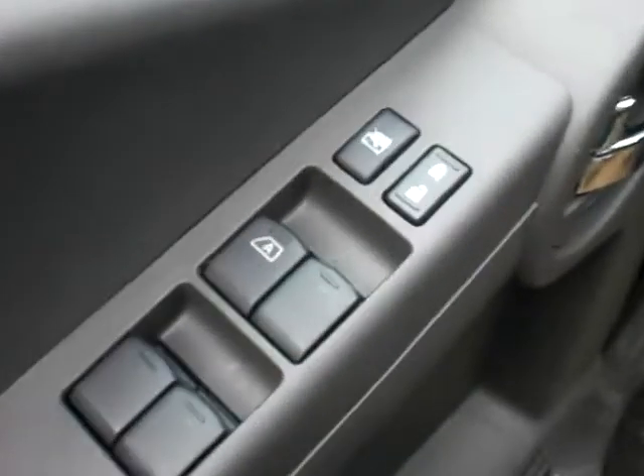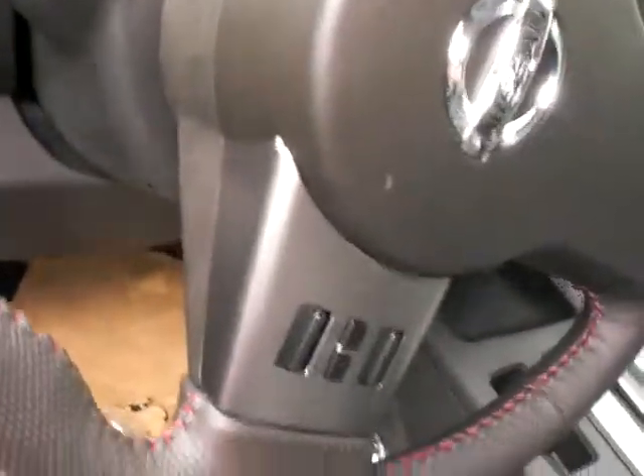I'm going to take you inside the vehicle. It's got all of your power windows, power locks, and 20 ounce bottle holders in the doors. This one's so new it's actually got all the plastic still wrapped on it. Inside your steering wheel you've got audio controls, Bluetooth for five cell phones, and cruise control.